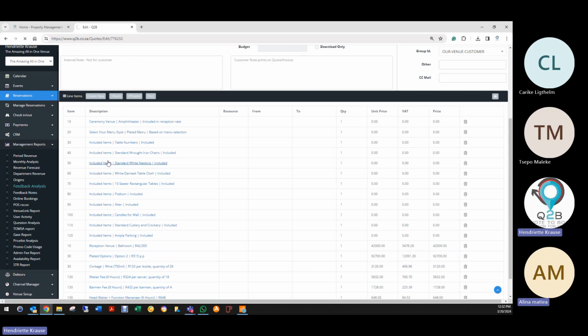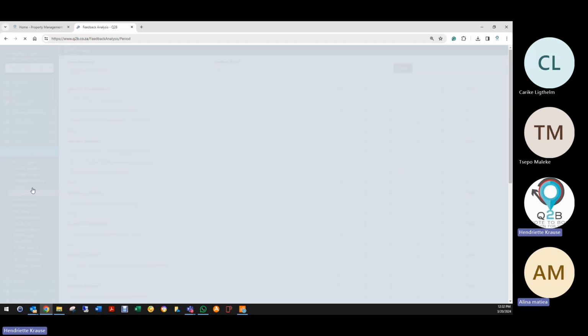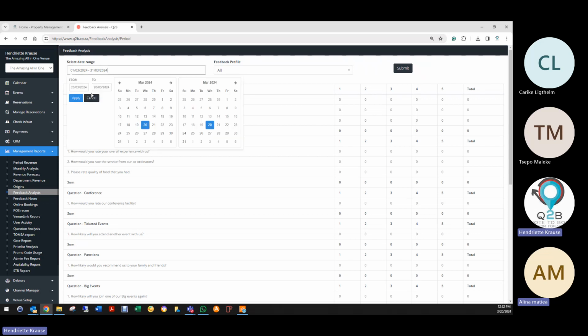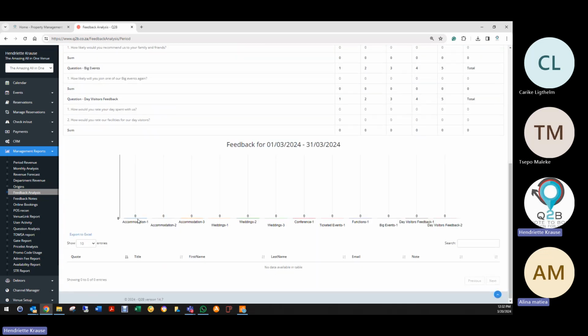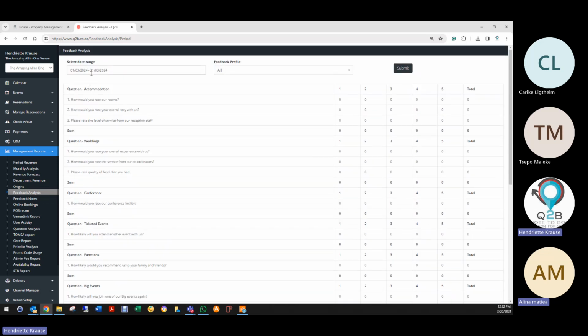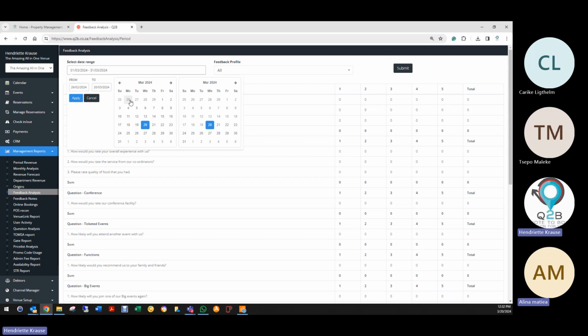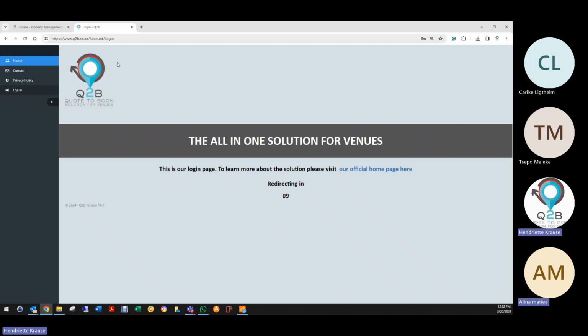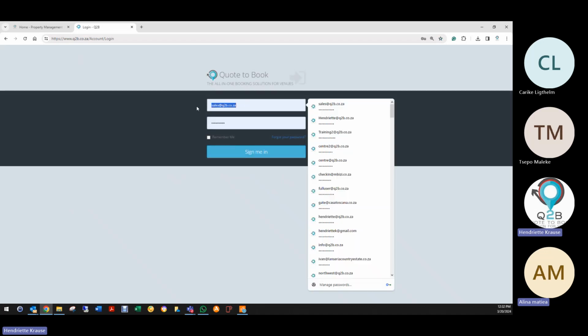Okay. Then feedback analysis, I'm also going to be empty because I switched my feedback off. But you can see I've got a lot of profiles set up. So I've got a different profile set up on my feedback where you only have one default. I'm going to be able to show you what the feedback report looks like. So I'll do it on my friends' one.